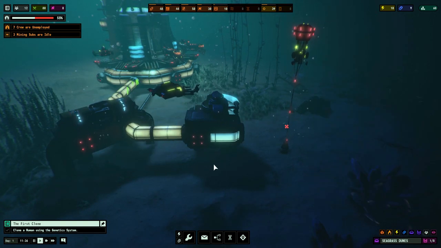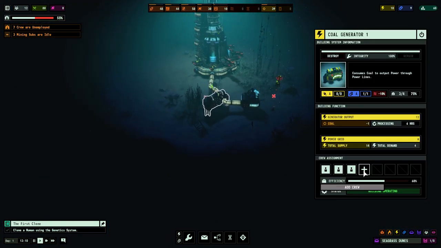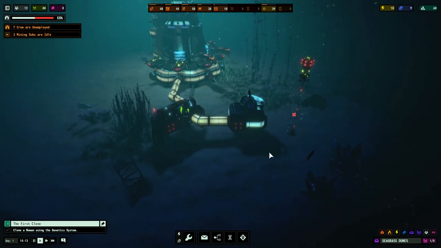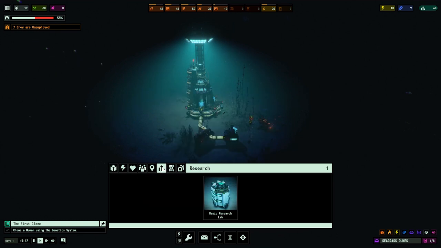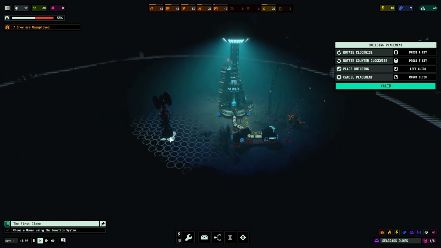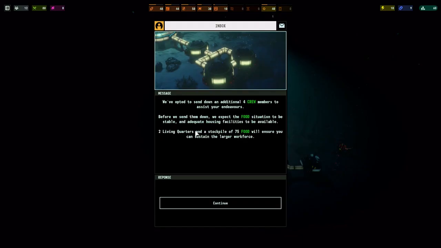Alright, they have crew members. Ooh, look, it's a spider crab. This slot is reserved for engineers who are specialized in their job. This is a rosefish. Pretty common around here. Alright, so let's get some mining going, and some exploration. A sonar tower can scan the nearby area for resources. I'm going to look for coal extraction, so I have a good supply of coal.